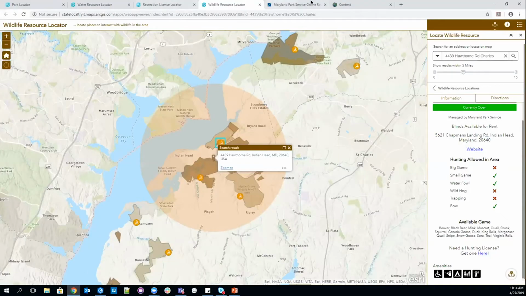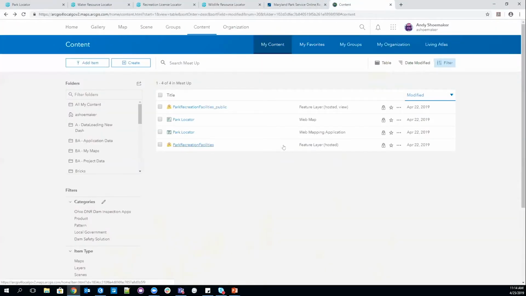When we jump into here, you can see I've already got the park locator, and we'll dig into this one while the water is going. But each of these locator solutions lays down a web map, a web app, a hosted feature layer, and the views. Now, the reason we're loading in these views is to give you a little more control over the data. The hosted feature layer itself, this guy at the bottom, this park and recreation facilities, is that editable layer that you can load data into and configure.